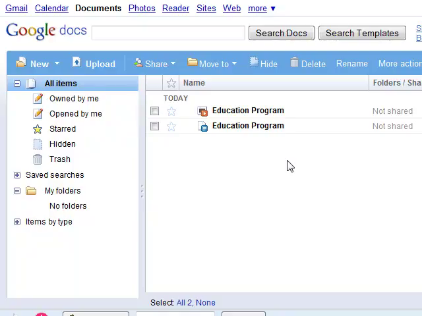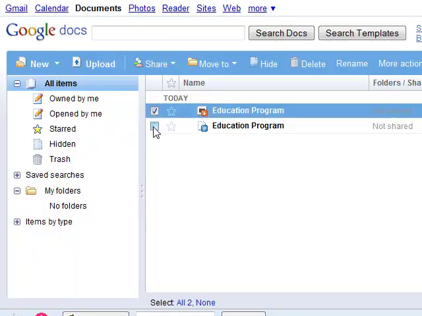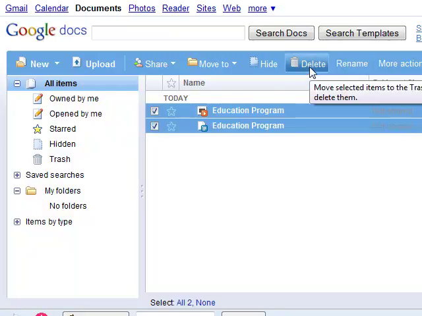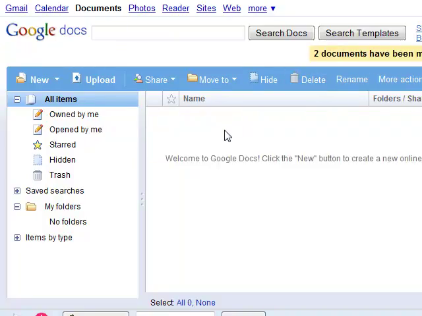You'll notice now on the main Google Docs page, as I exited out of the Google spreadsheet, that two of the documents I was working on appear in the middle here. I didn't save these, but today I created these two options, so it automatically processed it for me. So next time I enter Google Docs, any of the work that I've done would appear here. I don't need these here, so I'm going to check mark them and choose delete along the top. So once you've created all sorts of Google Docs, you can keep track of your work and organize it accordingly. So have fun using this free resource, another thing available through your Gmail email account.